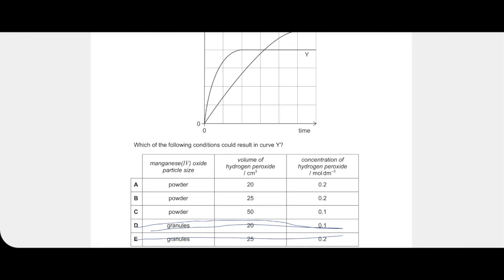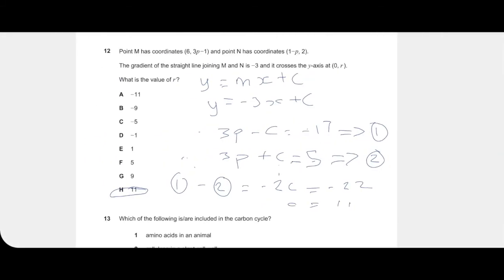Now, trying to solve the columns referring to the volume of hydrogen peroxide and the concentration of hydrogen peroxide, I'm going to calculate the moles of hydrogen peroxide first produced in X, and then I'm going to work out the moles produced in Y, and then based off that information, I could multiply the two columns together to find out if the answer is correct. I'll walk you through if you don't understand.